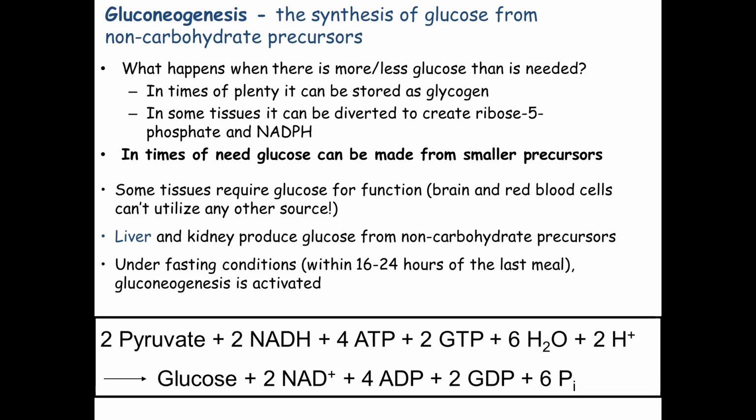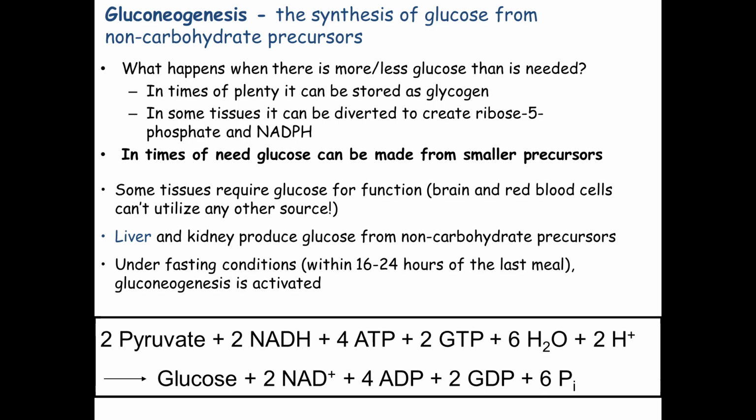Or I could take the glucose and make other things with it, like maybe some ribose. I could make ribose from glucose. Maybe I need to make some more nucleotides. Or I could make other things from glucose. There's lots of things you can make from the metabolites in glycolysis. Remember back to our metabolism branch chart, right? There's lots of lines coming off of those molecules from glycolysis. Let's use them to make the other things we need, right? So here's a way of storing pyruvate as glucose. Yes, it's costly, but I'm not worried about fuel right now. I'm abundant in fuel. I want to store it for later. I don't want to waste it.